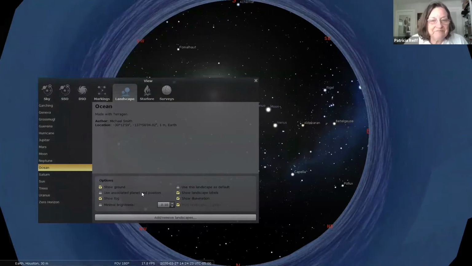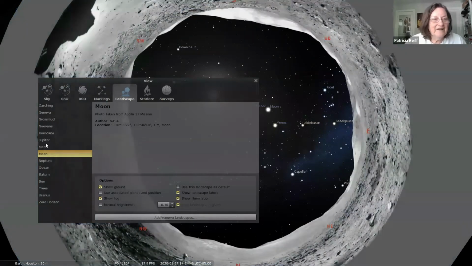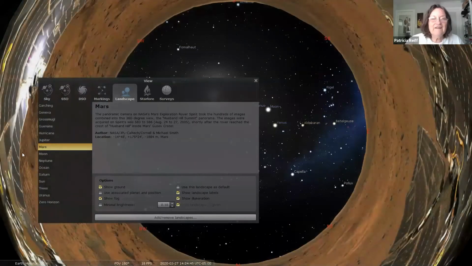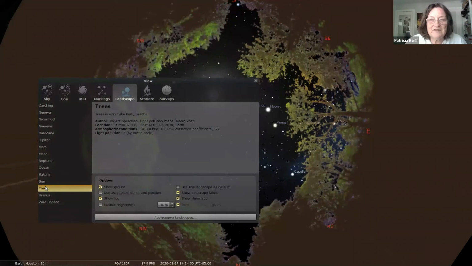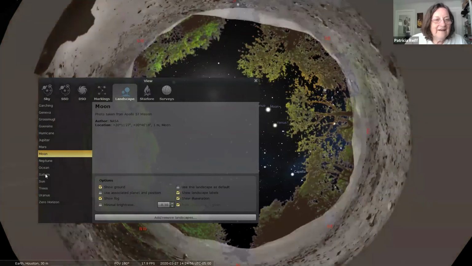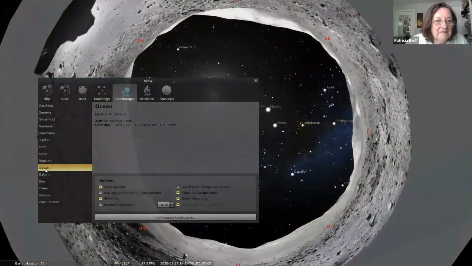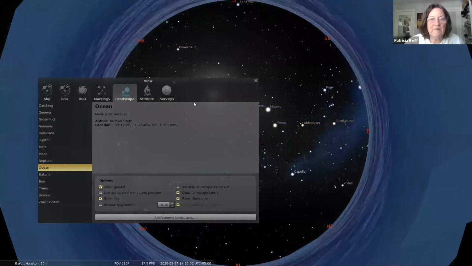But with a panorama camera, a fisheye camera, or by doing a panorama, you can also create your own horizon. I've never gone to that much trouble, but you can. You can also put yourself on the surface of the moon or on Mars. All of those are really fun, and you can put yourself in a forest, which is kind of like sometimes when I go camping, but I like the ocean because it's not annoying and it's out of the way.